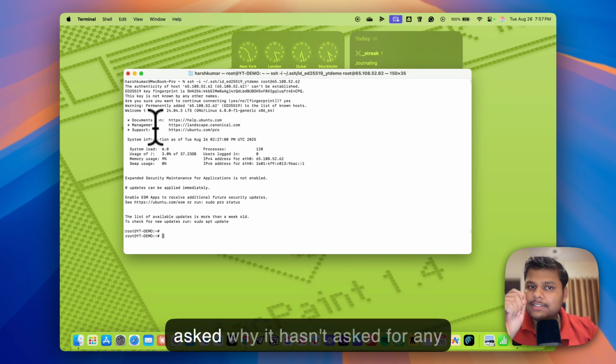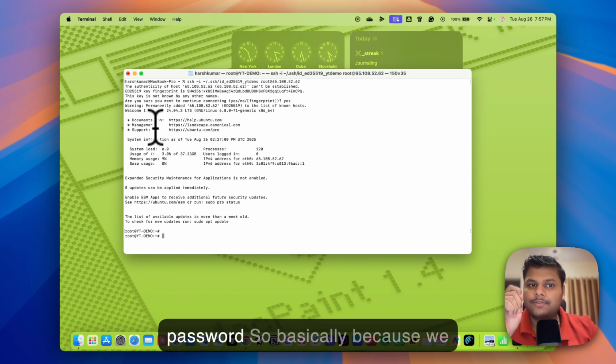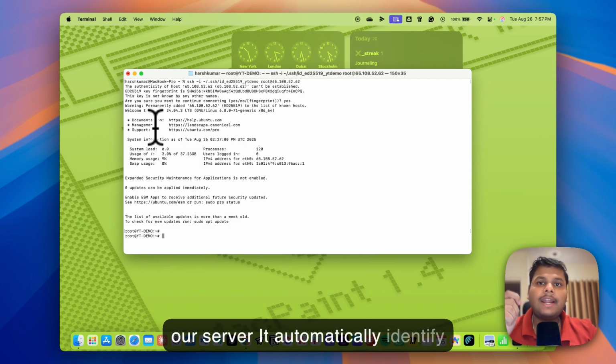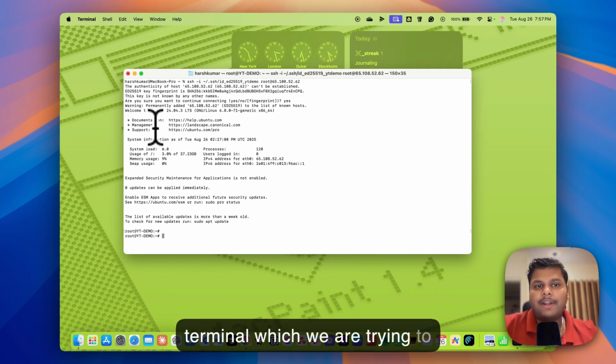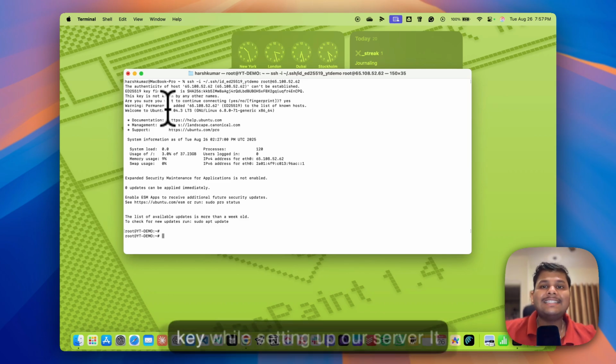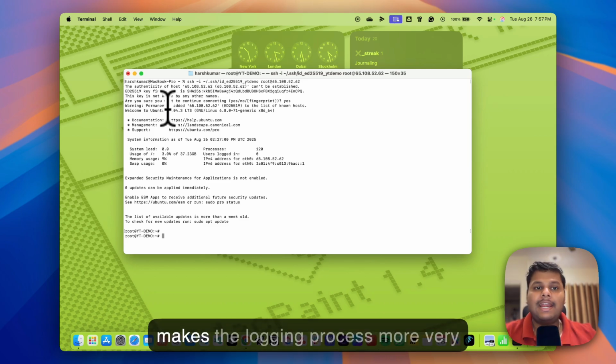One thing you obviously asked, why it hasn't asked for any password. So basically because we have added SSH key within our server, it automatically identifies that this is our Mac and this is our terminal which we are trying to connect. So it automatically verifies, and this is the reason why we use SSH key while setting up our server. It makes the logging process very smooth.